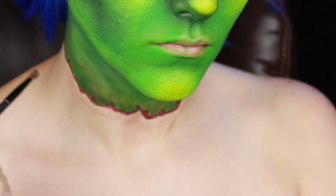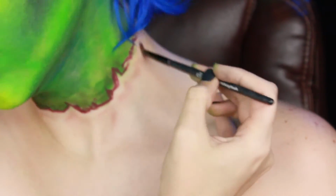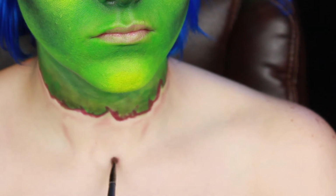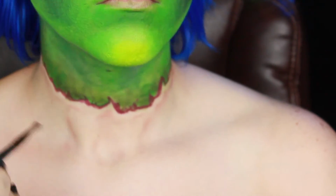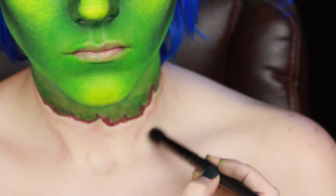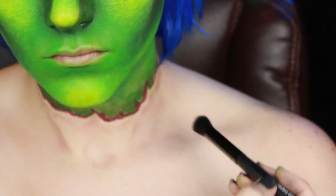it on a bigger brush, and you're going to contour further along your neck, so along your collarbone and the hollow right there, and along all of the tendons. So scrunch your shoulders up and make funny faces and stuff so you get a good idea where all of your tendons are. And then just blend it out as best you can, or deepen it out as much as you want, and yeah.